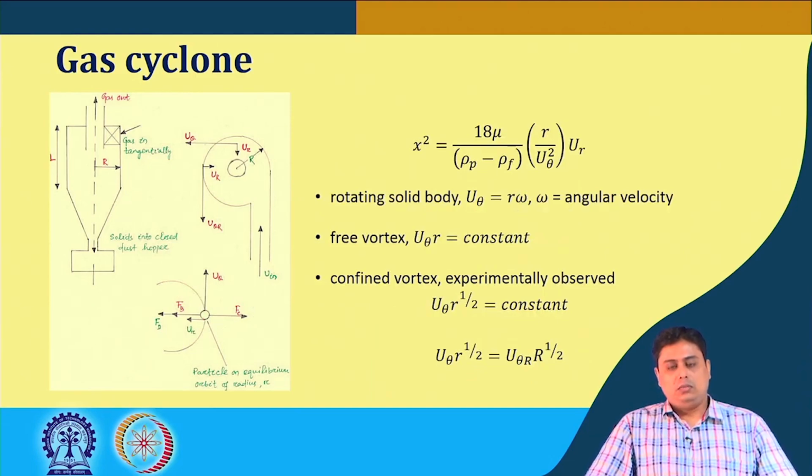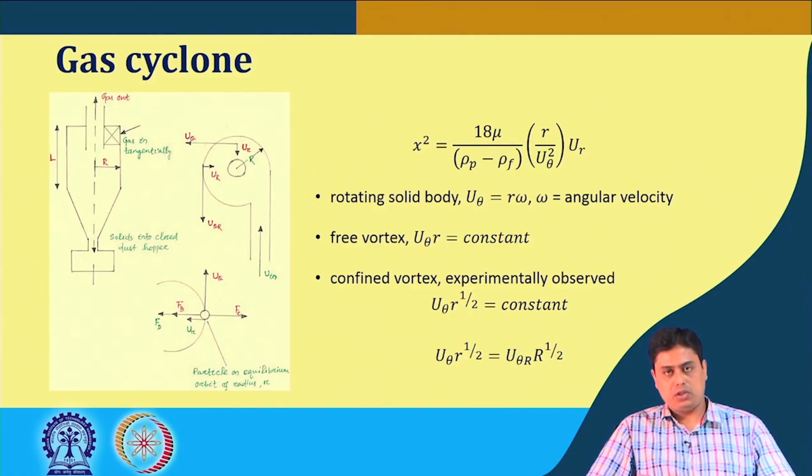So, now the point is that before we proceed any further, we need an expression for u theta, because it is the u theta at an arbitrary position having an orbit of radius small r, which hardly can be measured. So, for a rotating solid body, u theta, the tangential velocity, is the orbit radius multiplied by the angular velocity, this we know.